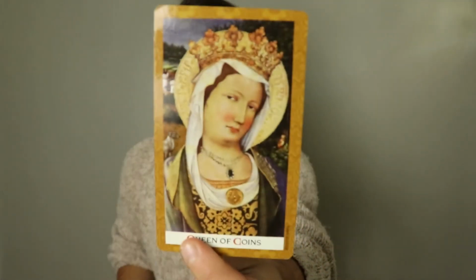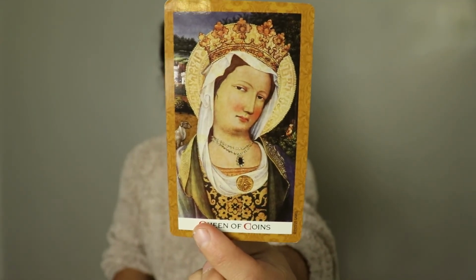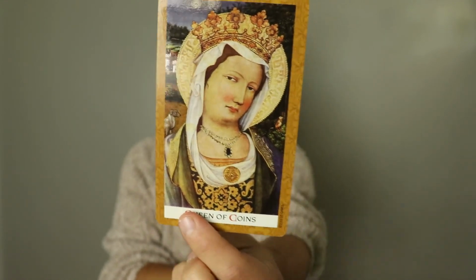The Queen of Coins. A more grounded place. I'm seeing someone very sure of themselves. The Queen of Coins is interested in grounded energy, practical energy. The Queen of Coins is energy that says, yeah, okay, but how? Like, okay, but show me the money, show me how this is going to happen. Show me the resources, the actual materials.